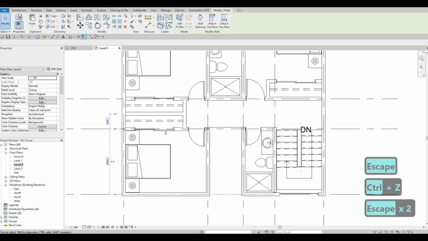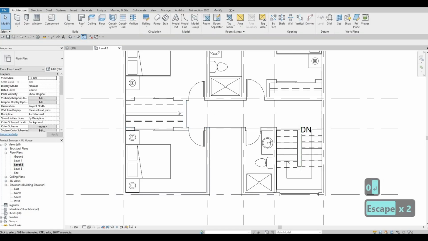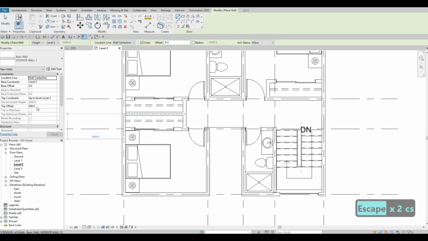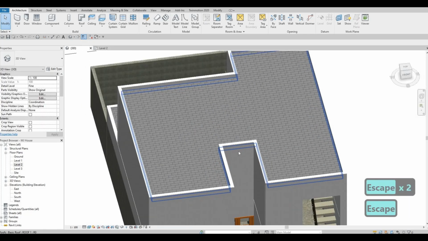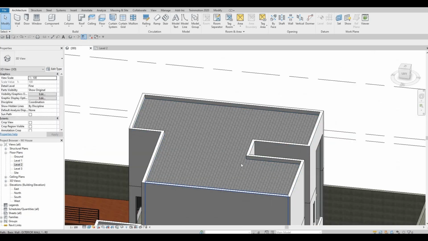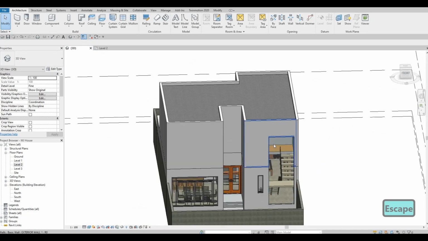So here I'm gonna change this to 0, and then I'm going to add one of this one right here and CS and connect this. There we go. So I just want this one without any of that extension there, so that's fine.